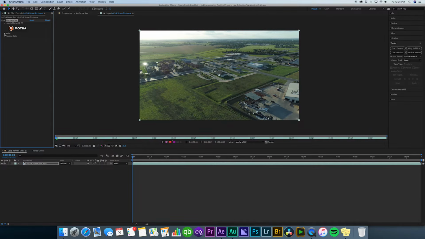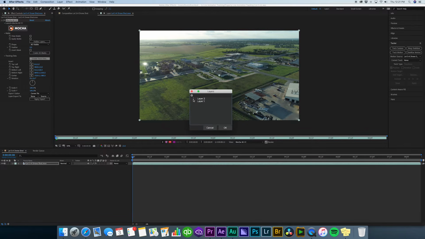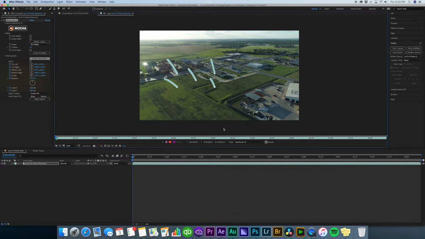Now that that's done, there are a couple things we can do with this. First is, let's say you wanted to add a call out title. To do that, all you would do is go to Create Track Data, pick the layer that you want to do it for. So let's say we wanted to do a call out title over layer 1, which is this property. We could check layer 1 with a cog, hit OK, and what it's going to do is pop up with all of our tracking data.